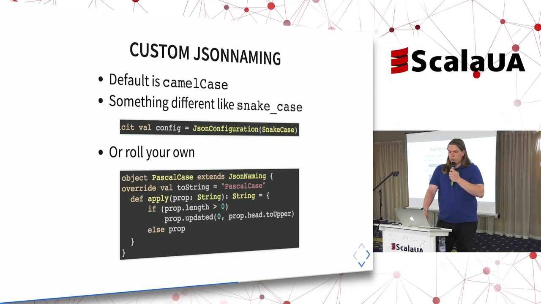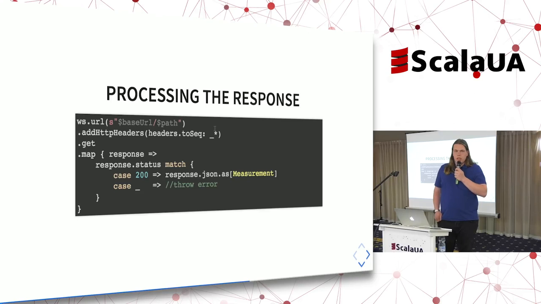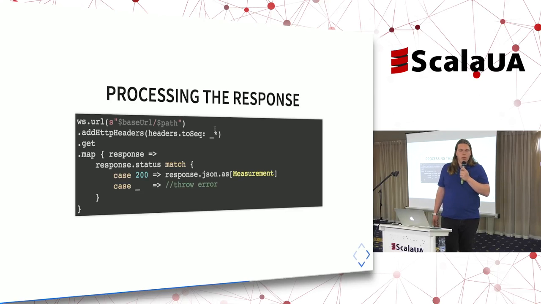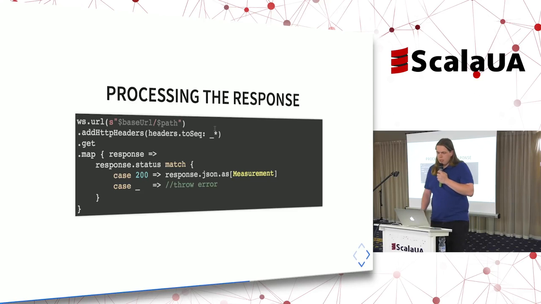Now we can combine it all together. We got this response again — instead of calling body for a raw string, we say get the JSON, so Play parses the body as JSON, then map that JSON to a measurement. If anything goes wrong, you'll get an exception. A better way is to call json.validate, which gives you a JSON error or JSON success. Or if you don't care about the error, call asOption and you get an Option of the measurement back without exceptions. It's wise to check if your JSON is valid before continuing, otherwise your application will crash.